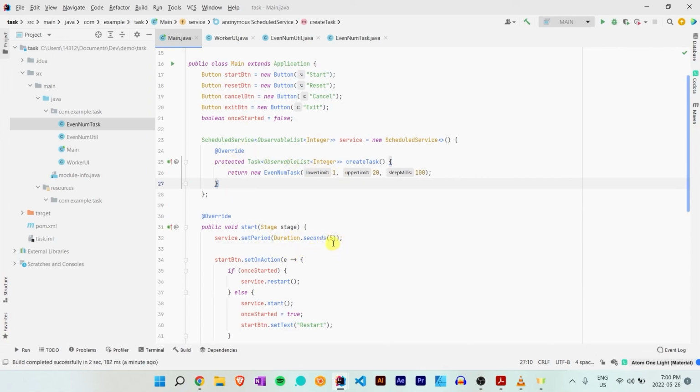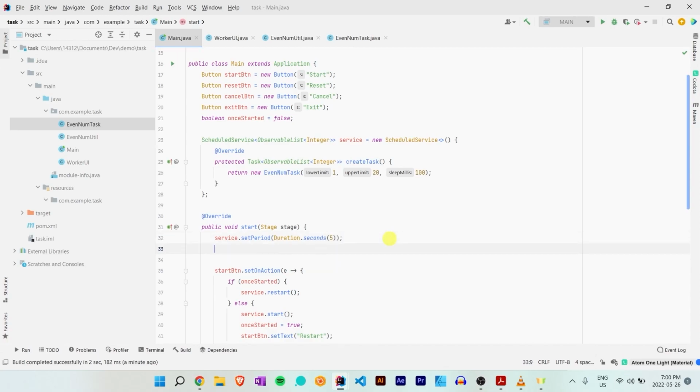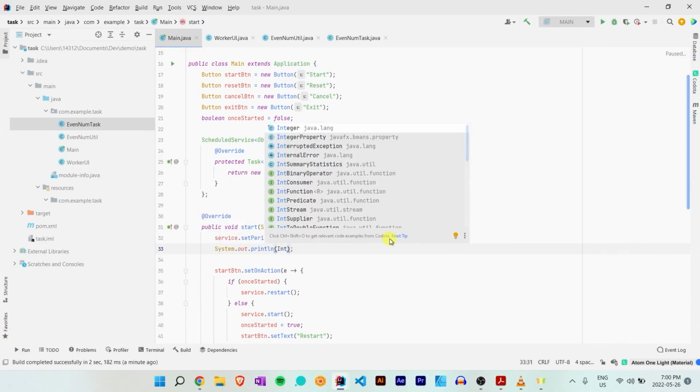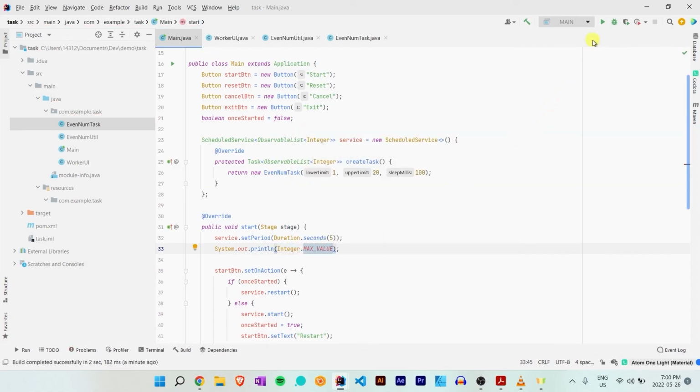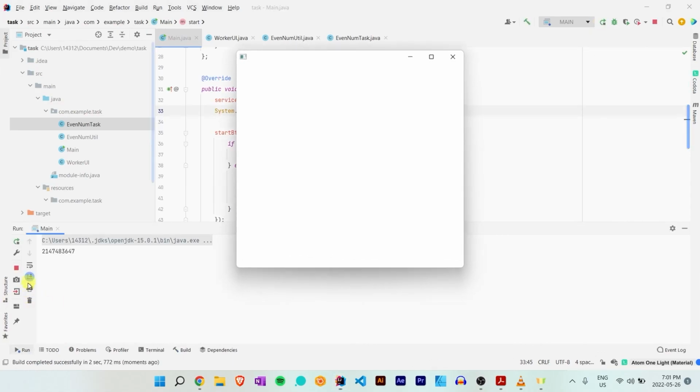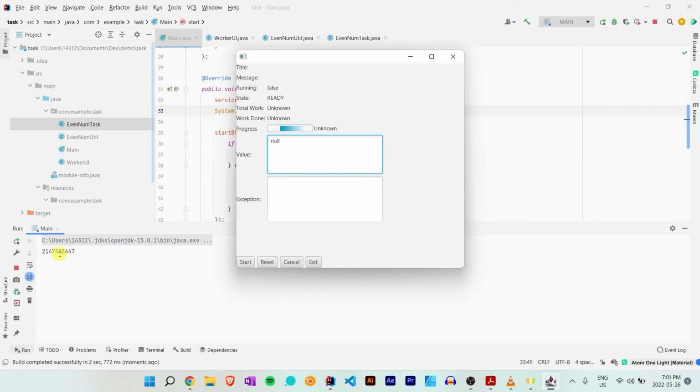And of course you can specify it to be significantly more than this, but then the question is, how many times will it run? Is it an infinite number of times? Actually, the maximum number of times that it can run is equivalent to the maximum integer that you have. So that will be int max value. Let's look at what that integer is. I'm just going to print it in the standard output. Okay, that's the number.